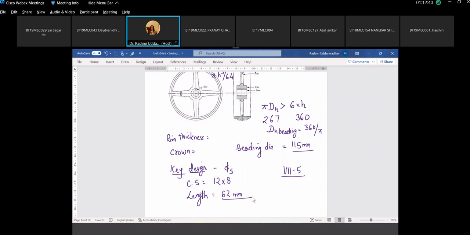Same thing is used for the gear blank design. Same thing is used for the flywheel design with arm, hub, shaft. For V belt also. So hereafter I will not be repeating this.